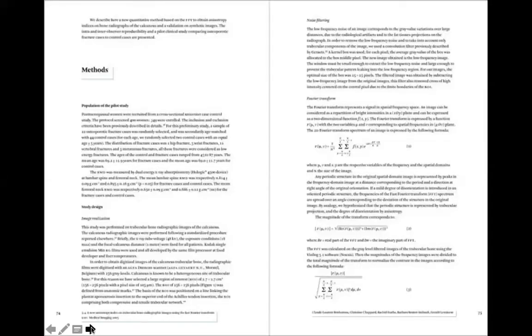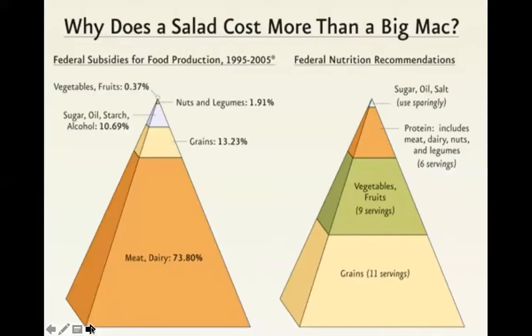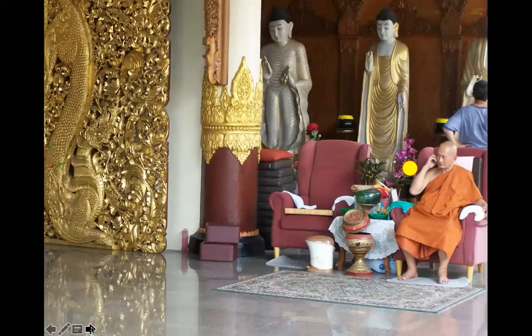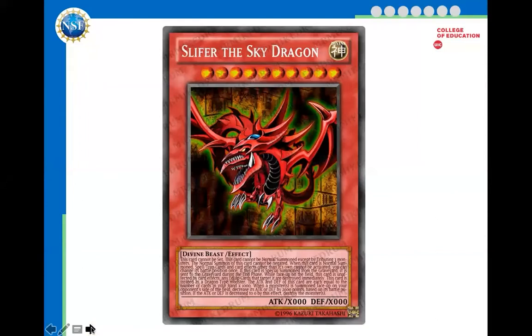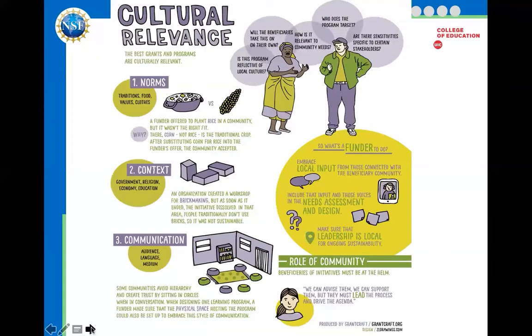And consider how all of these little things have little bits of meaning. Oh, look at this arcane bit of writing here. How do we make sense of the elements that are designed into this design work? And what is the meaning of all of these things? How about this thing right here? Anybody play Yu-Gi-Oh? Or Magic the Gathering? Or Pokemon? Look at all of these little things that contribute to the making of this cultural artifact.